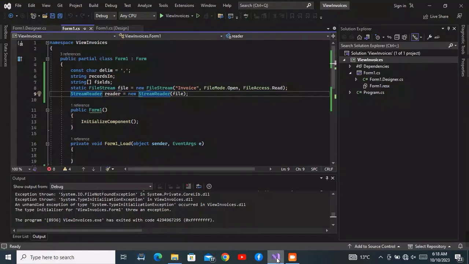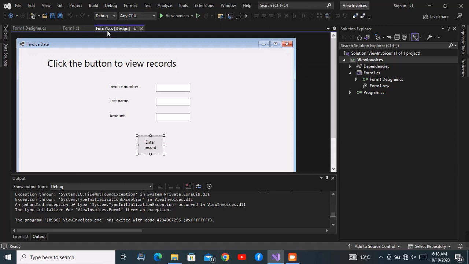Okay, let me check. Yes, invoice, and that's exactly what we have there. And we said that the file mode should be able to open that and read from that. Okay, guys, what might be the problem now here?